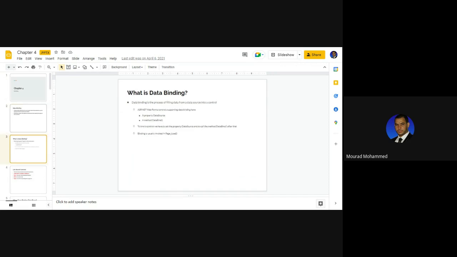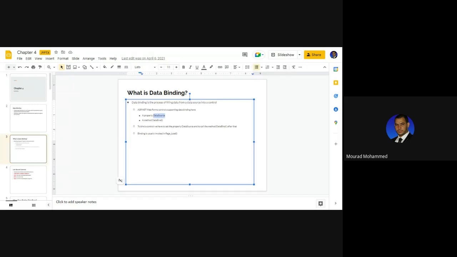As per the definition we saw, for achieving such a scenario, to say that the data has been bound and the control is being populated with data, there are two components that we have to present. The first is the source of the data. For example, I'm going to populate a list box, as we saw last class in chapter number one. It is a control that has to have a multi-valued list of values. What is the source of those values? This is the first component that has to be defined by the data binder: the data source.